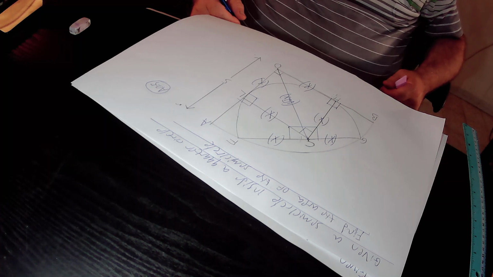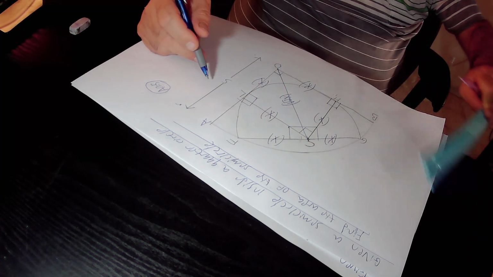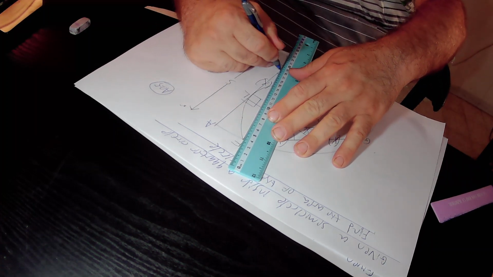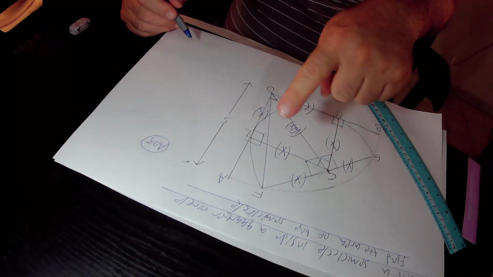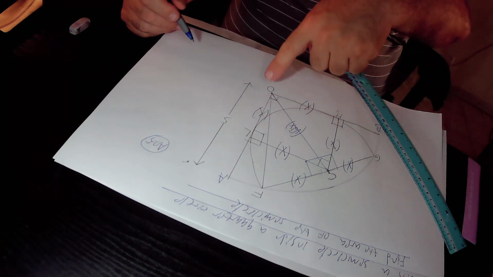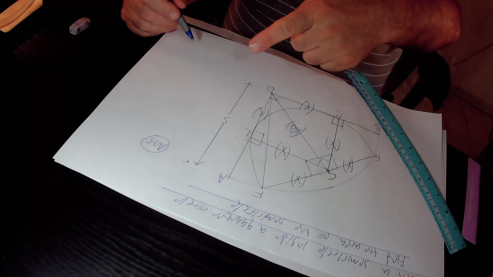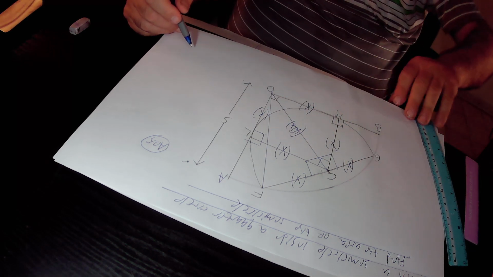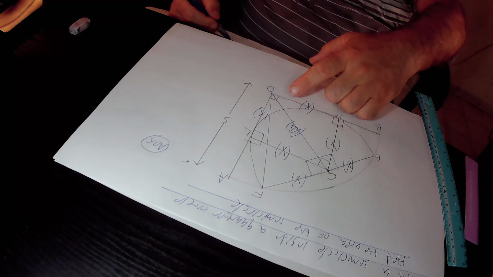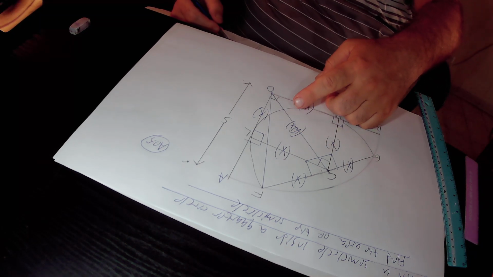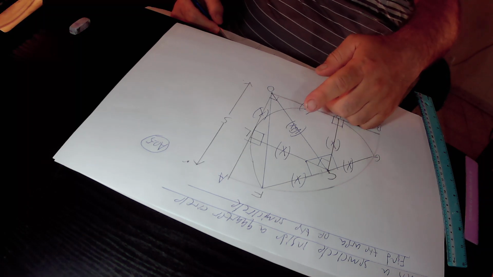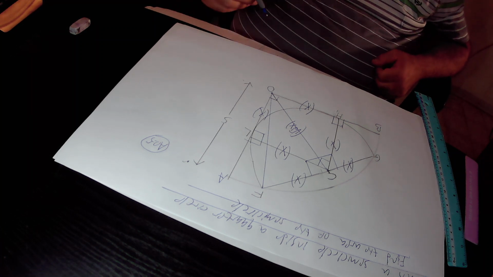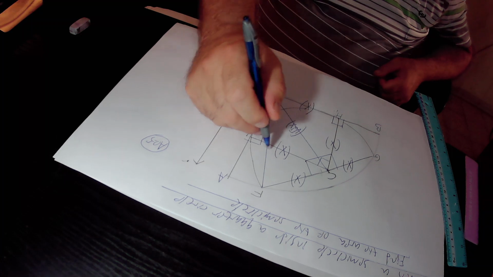In the next step, we will join points O and F together by a straight line. We know that the radius of this quarter circle equals to 5, because AO is the radius of the quarter circle, and it is given in the question that AO equals to 5. So the radius of this quarter circle equals to 5 units in its length. So what is the definition of line segment OF? Line segment OF starts from point O, that is the center of the quarter circle, and ends at point F, that is the point of the quarter circle itself. So this is exactly the definition of a radius. Therefore OF is the radius of this quarter circle, that is equals to 5.